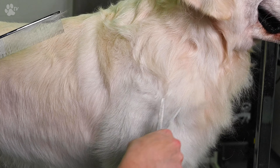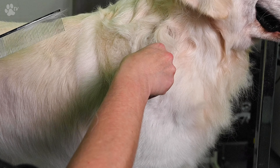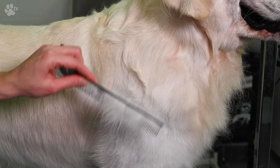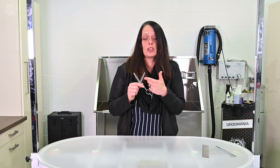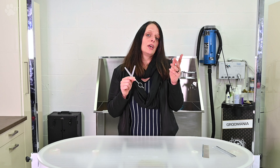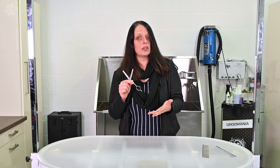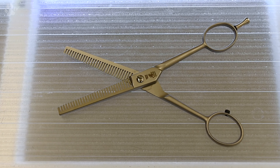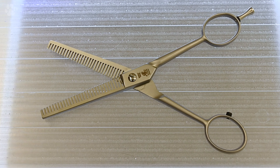That's the reason why the double thinning scissor is designed. Don't use a double thinning scissor on really fine coats. You can use it on a cocker like an English cocker, on a commercial English cocker when you shave or scissor the dog, like a golden retriever, like a Labradoodle, like a Border Collie. Please be aware if you use a double thinning scissor on double-coated breeds like a Golden Retriever, a Border Collie, or an English cocker, that you don't mess up the coat on a long-term basis.